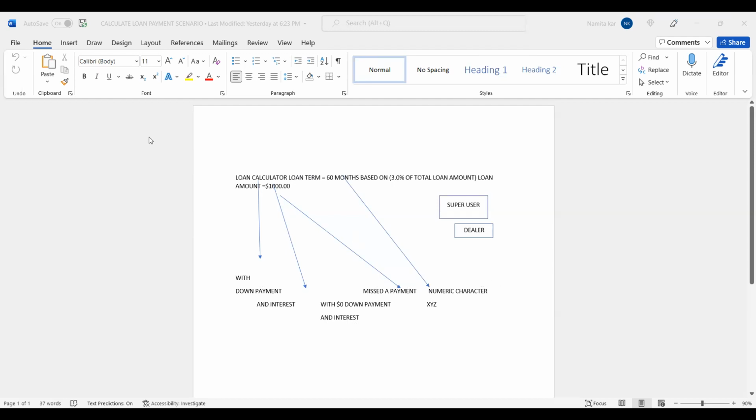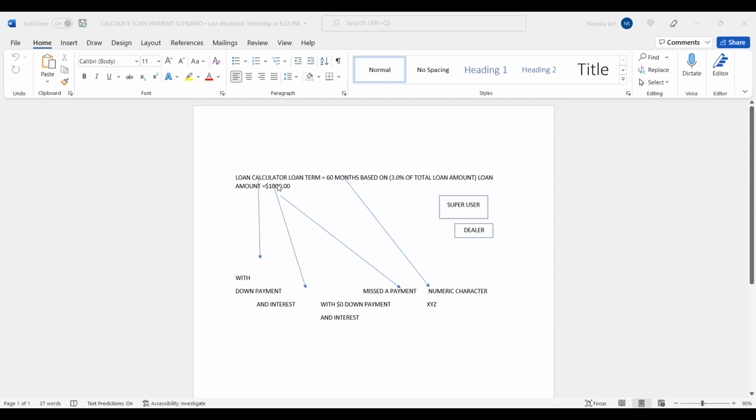You do not create your own requirements. Does the requirement say anything about the down payment? No. So why are you creating a requirement and scenario with the down payment? I was guessing, like people do say, I'm going to pay this much down and the rest.